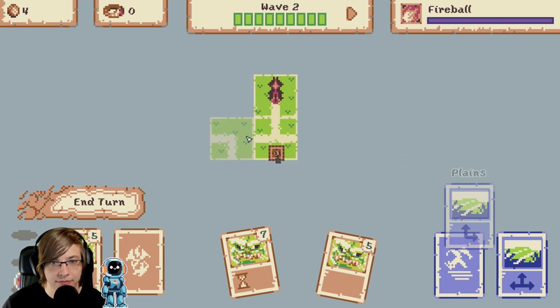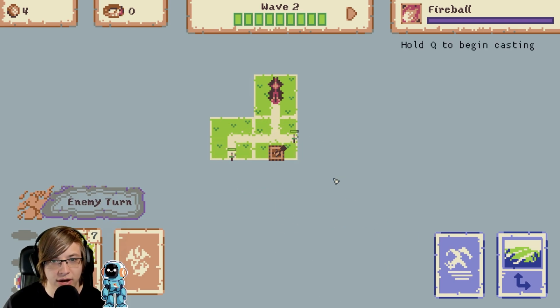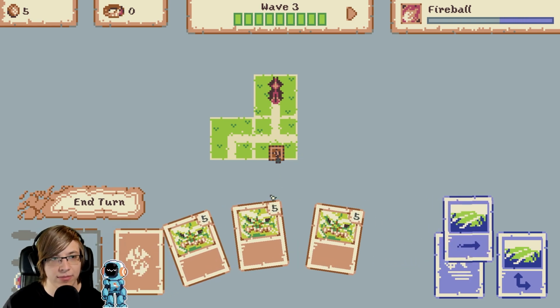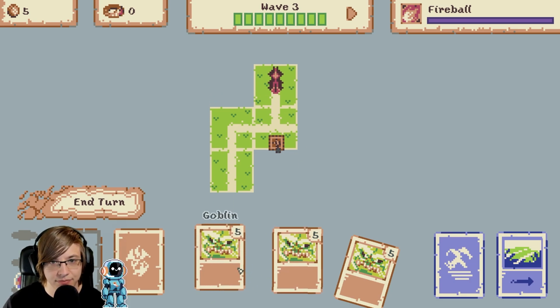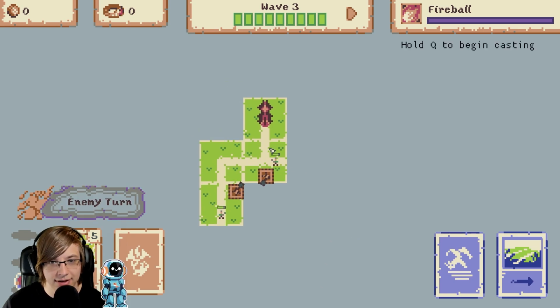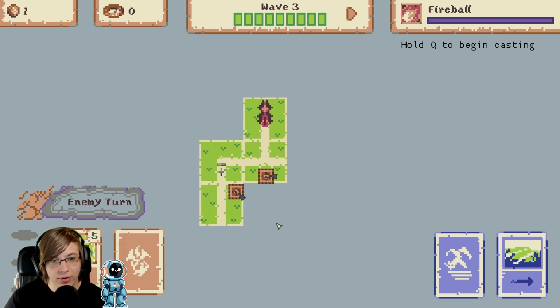Oh, I can't afford... Okay, I kind of shot myself in the foot here a little bit. There we go. Never mind. Spell. Okay, I kind of want to do something like this. The problem here is anyone that spawns over here... Hey, never mind though. We got it. Cool.